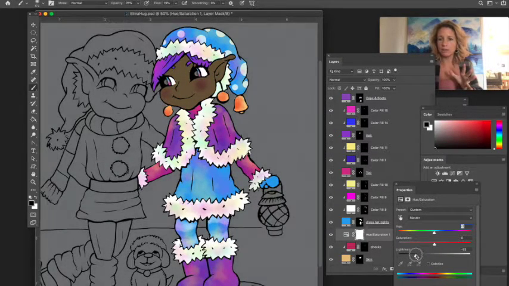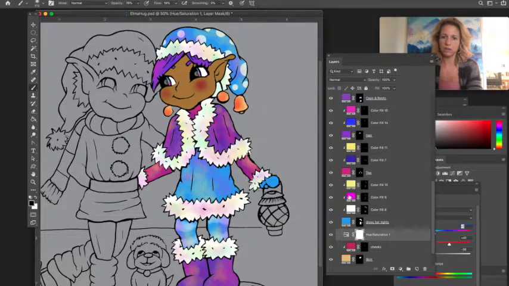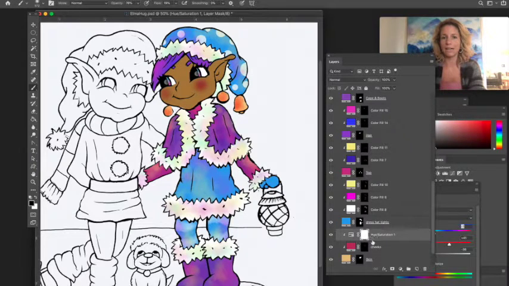Now in a minute we are going to attach this to the skin layer to make it an adjustment layer so it doesn't affect the whole illustration, but let's just get the color right. So we want to go down a bit for our shadow, and then take the saturation up a little bit just so it's not so grey, so that there's a little bit more brightness in our shadows. So now that we have the color we want for the shadows, we can attach that layer, remembering to hold down the Option or Alt key and hover between the hue saturation layer we just created and whatever the top layer is on your colors layer. So it's cheeks on our skin layer. And then click to connect those.